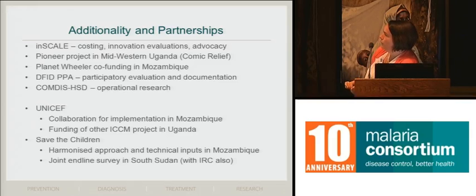Strong partnership with UNICEF. In Mozambique, for example, we shared the cost of the rollout of the training in Inhambane province, and UNICEF funded another ICCM project called ICCM Central in Uganda, which has very strong links and has benefited a lot from the materials developed in the CEDA project. Save the Children, in particular in Mozambique, we worked very closely with them to have a harmonized approach in giving technical support and inputs to the development of the revitalization of the policy there. And also in South Sudan, we've teamed with them and IRC to do a joint end-line survey.